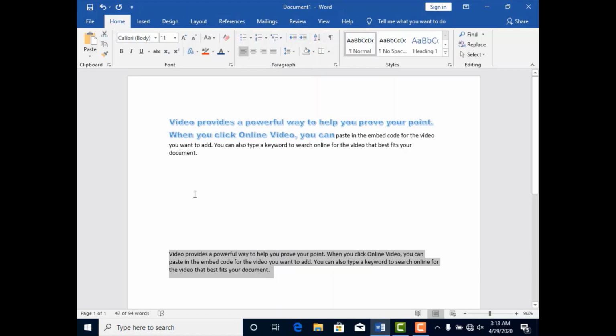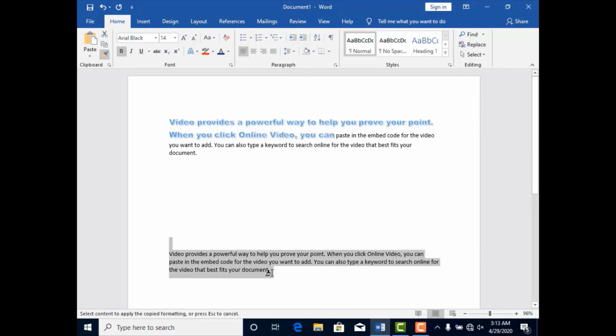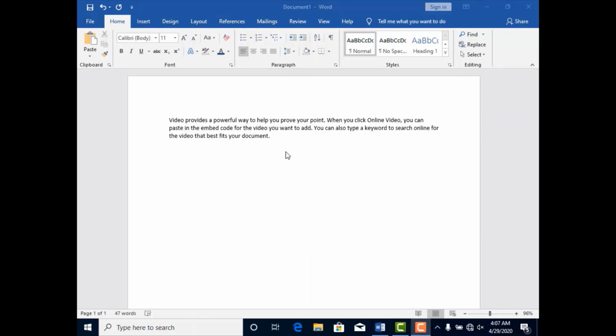Select the paragraph, and from here you can select format painter, or from here you can select format painter. After selecting, select the paragraph which you want to apply that design on. Now this design is applied to the next paragraph.